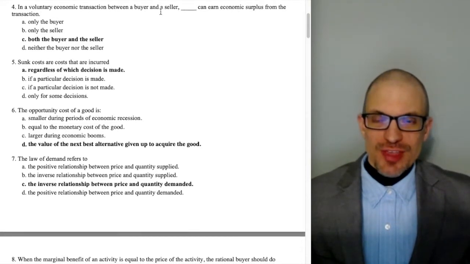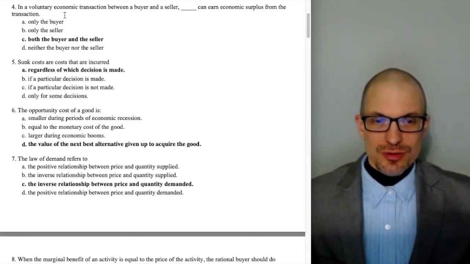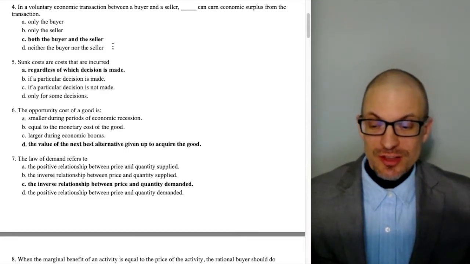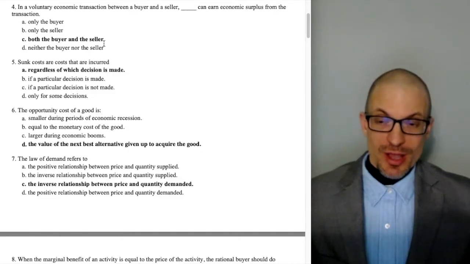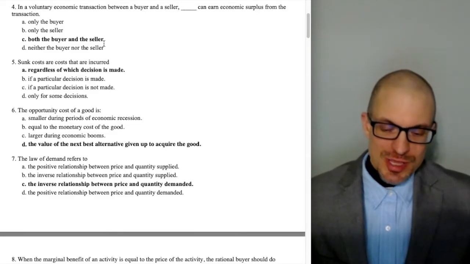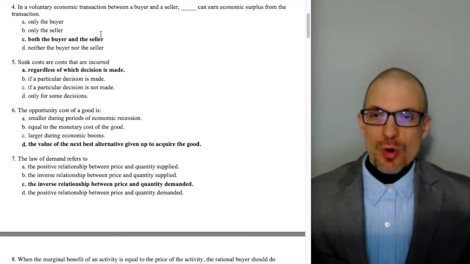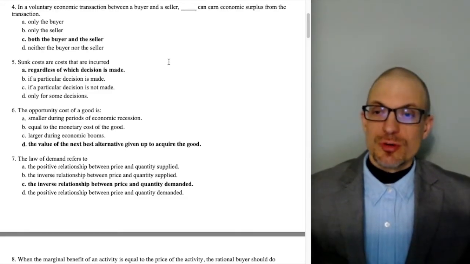In a voluntary economic transaction between a buyer and a seller, both the buyer and seller can earn economic surplus from the transaction. We're assuming both are agreeing to the transaction, and gains can be realized by both. For example, maybe I'd be willing to pay $10 for a latte. The price is $3, so I get $7 worth of surplus, but the seller also comes out with some value too. Obviously they're going to make some profit; maybe the price was $3 but it cost them $1. So we both walk away from the transaction with some benefit. We call this economic surplus: buyer's economic surplus or seller's surplus, and then for exam 2, we call that consumer surplus and producer surplus.